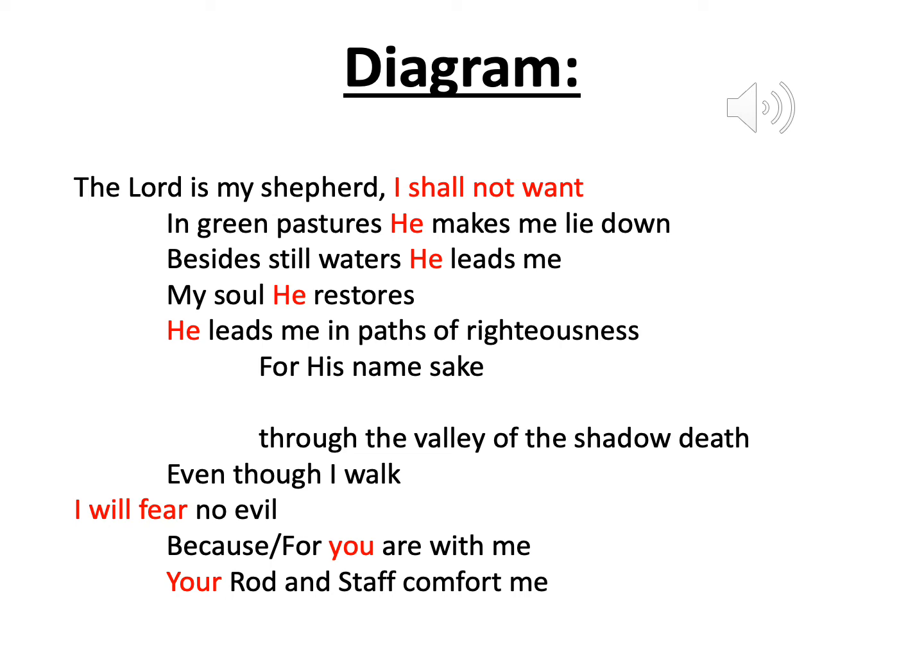Instead of it being a third person, the Lord is my shepherd, he is my shepherd, here's my response. Now we have I will fear no evil, and the direct address to God. You are with me, your rod and staff comfort me. The concessive clause, even though I walk through the valley of the shadow of death, suggests that verse 4 should be set off from verses 1 through 3, although it's also possible to structure this as I shall not want.